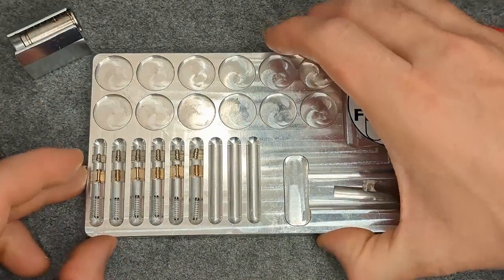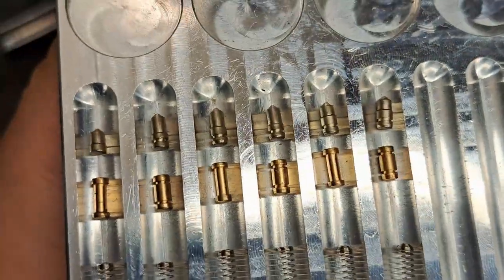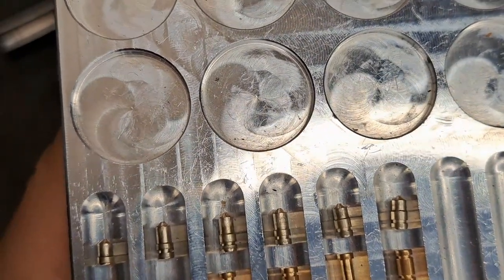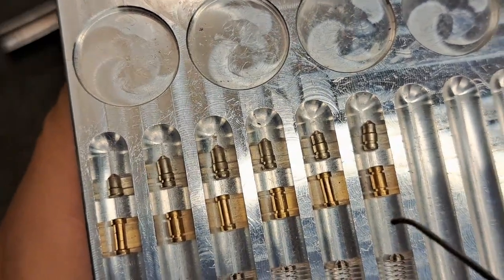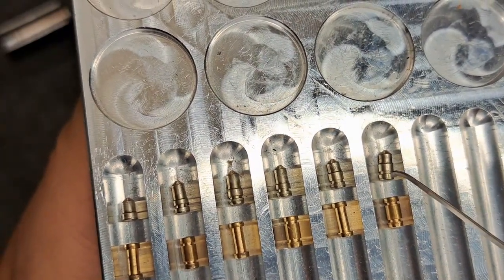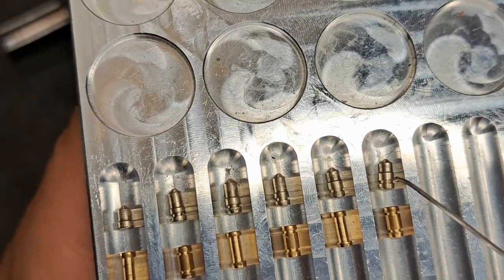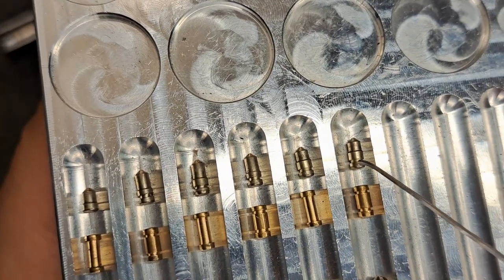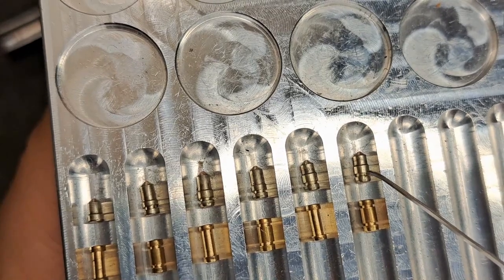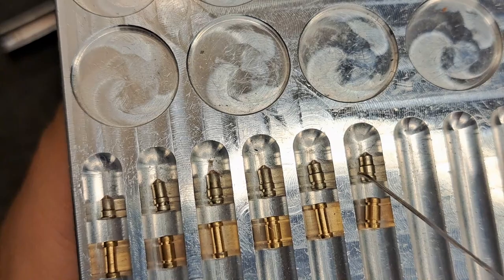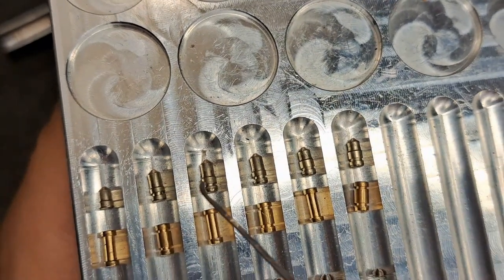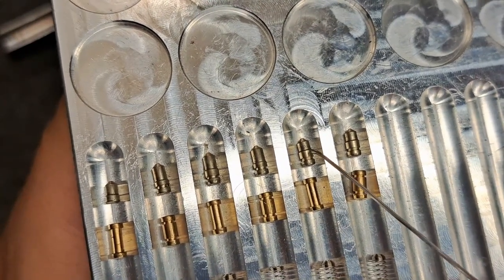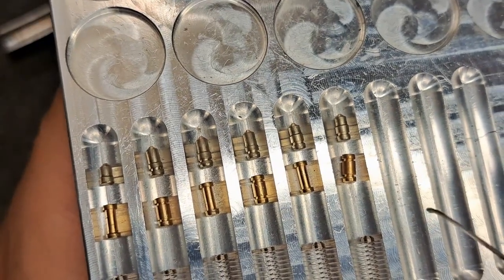And if we look now on the whole pin assembly, you see all the key pins are well made. They're very nice because they all, or at least the longer ones, all have overset traps. So if you push this a bit too far, you will end up in this groove here and this will get stuck on the shear line and you will still get a false set and so on. You will not be able to tell if you're here or here. And yeah, it will give you a hard time, that's very nice. And yeah, also they all have this step here, which is I think just to set the height and can probably be used for anti-bumping.